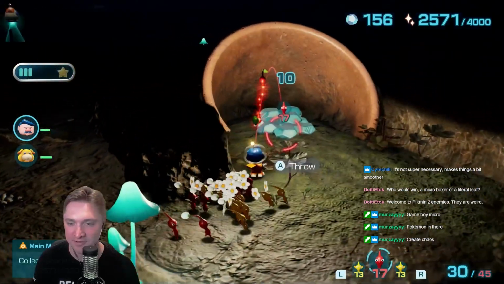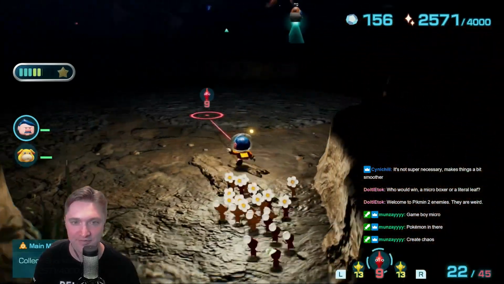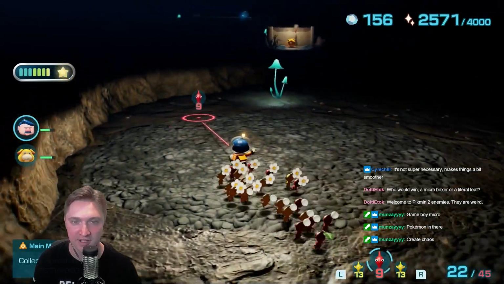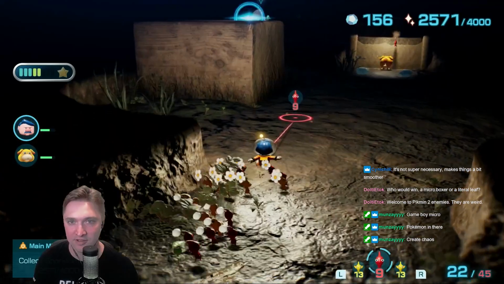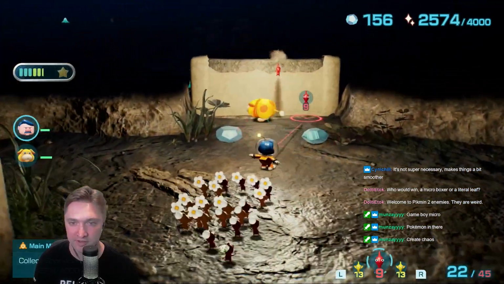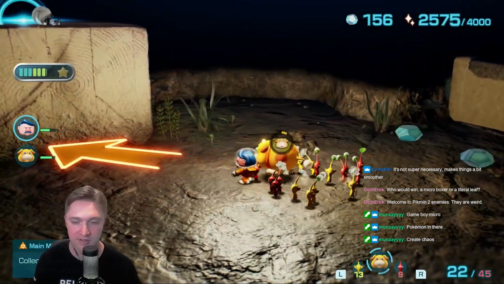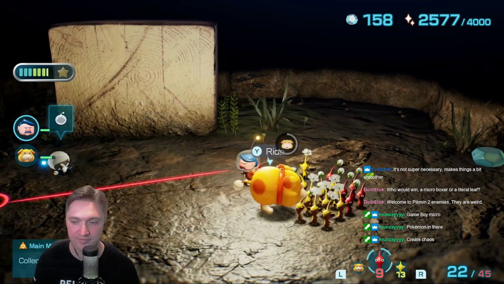All right, it's 5, 1, 2, 3, 4, 5, 6, 7, 8, 9, 10. Did I get it? I got it. And now there was a guy up here. Can I launch him? Can I launch the yellow? Oh, hold on. I need Ochi. I know how to do this. Come here, Ochi. Ouch. Big Ouch. Got him.